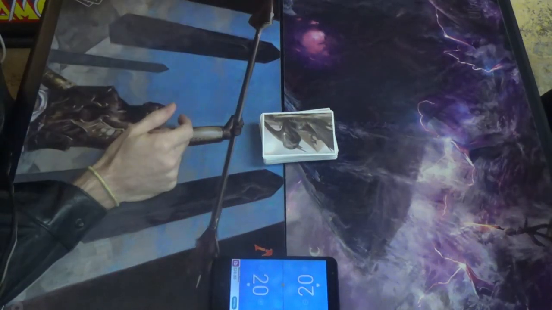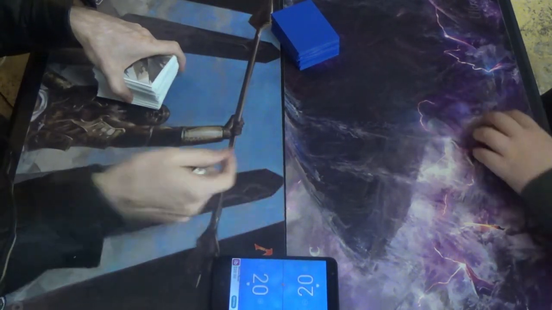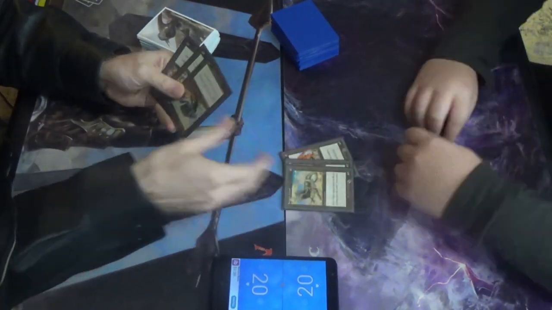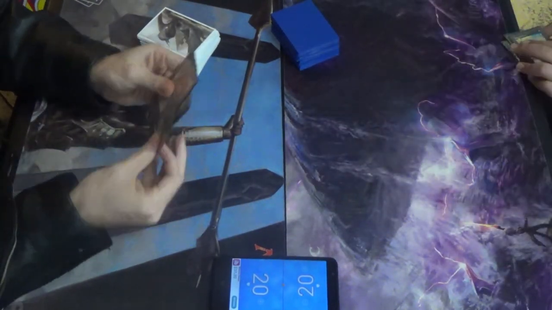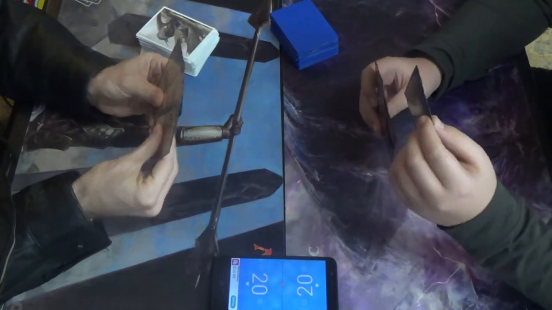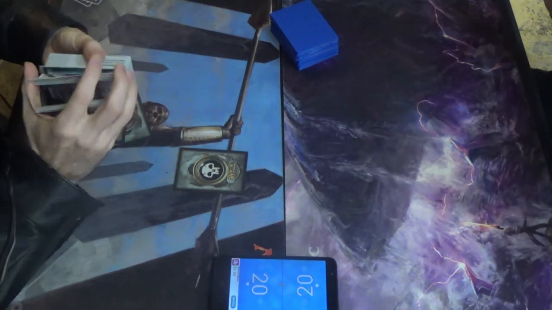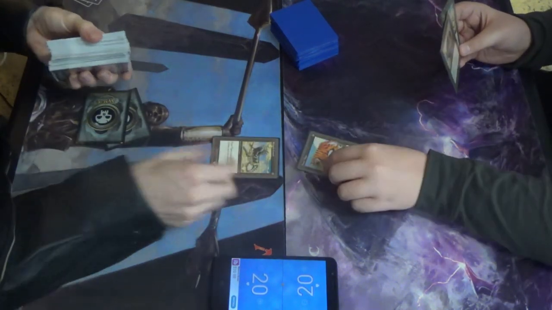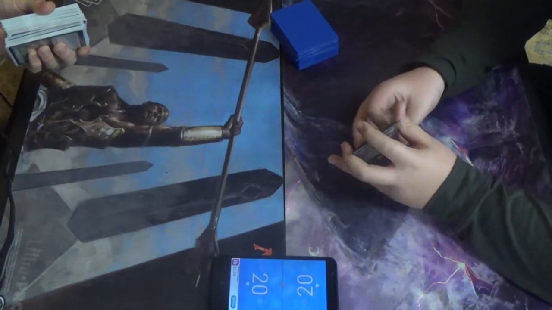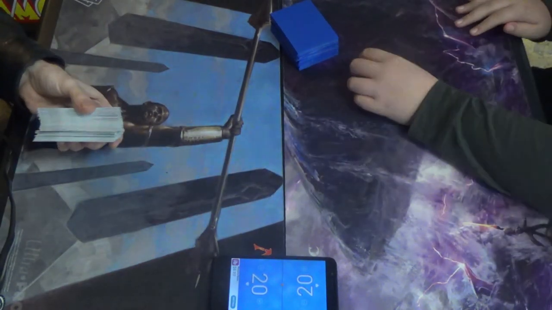Those two tables will turn this way. So, how do you want to decide who goes first? Coin flip? Die roll? Wait, I have rock, paper, scissors. How could you forget? The best cards: the rock, the paper, and the scissors. Oops. Whatever. Alright, so I would like to be on the left.